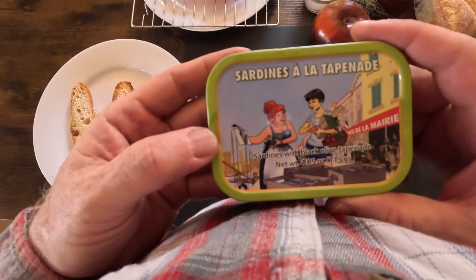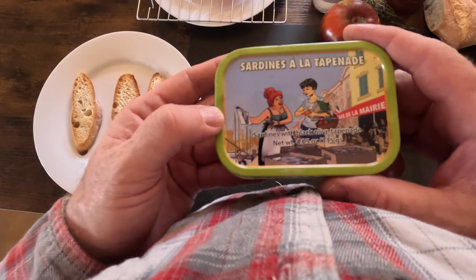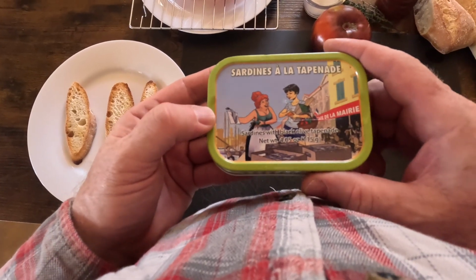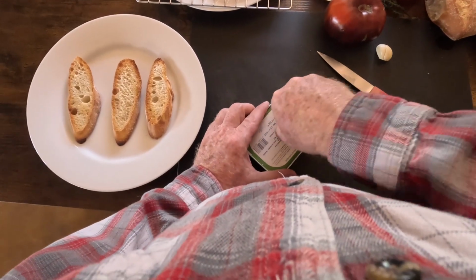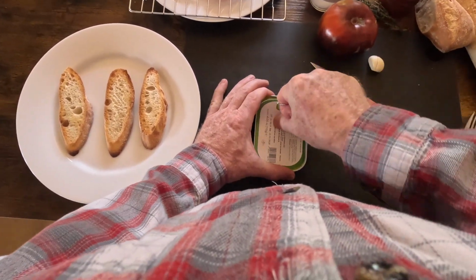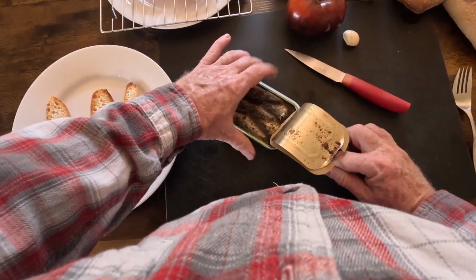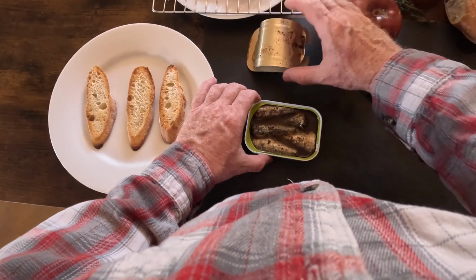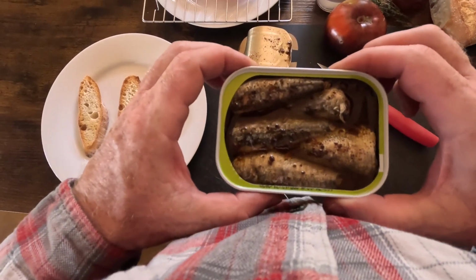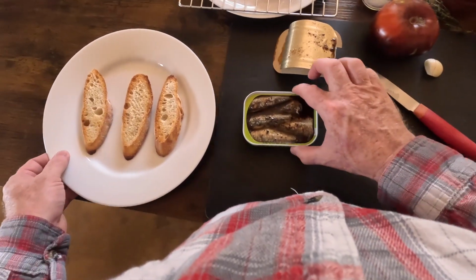All right, so this is actually a really cool can. Sardines a la tapenade. Sardines with black olive tapenade. So let's open up these, see what they look like. Oh yeah, look at those. Those are some nice looking sardines. Okay, so the first thing, we'll set those aside.